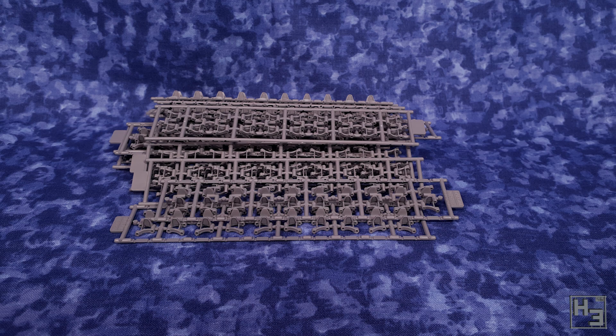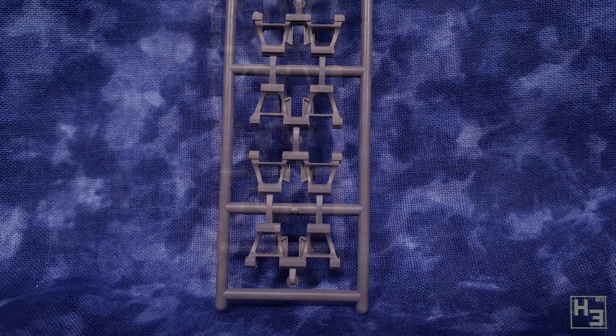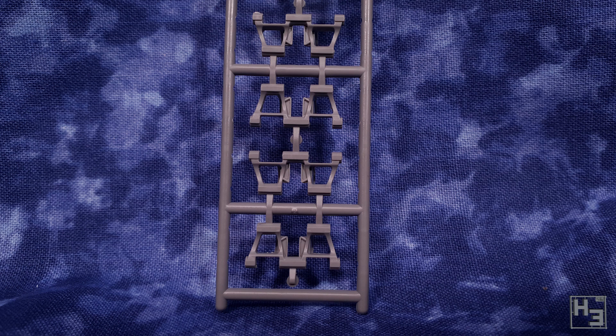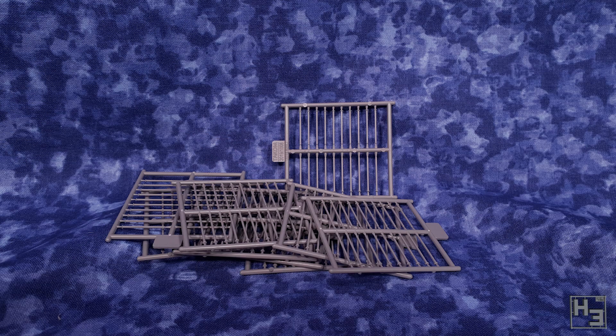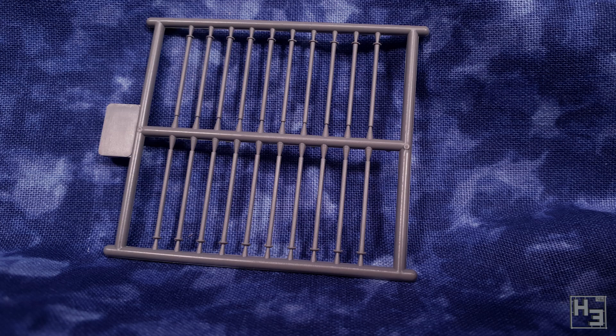Something I'm not actually super excited about though is this pile of sprues with a whole ton of individual track links. Surely at this scale they're probably not all that fiddly, and they do look quite good, but I would wager that it's still going to take a ton of work to get these done. I guess you could look at it as though you're getting more modelling time for your money, and that is kind of true, so I guess that's the way I am going to look at it. I haven't actually read through the instructions, but I am assuming that these sprues are track pins.